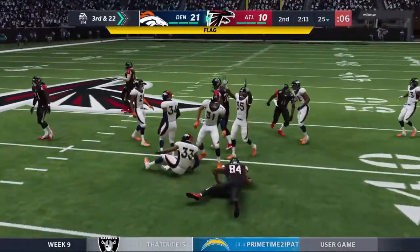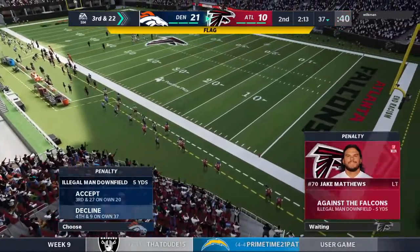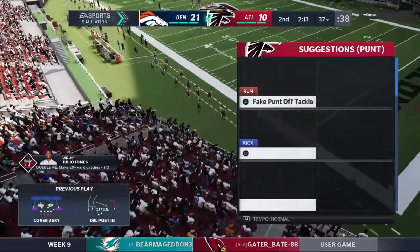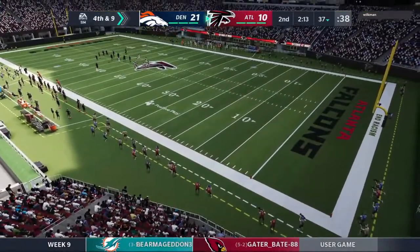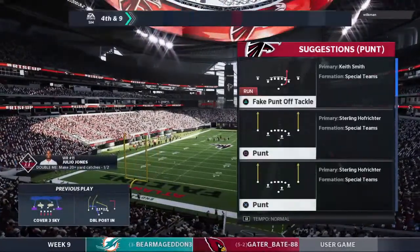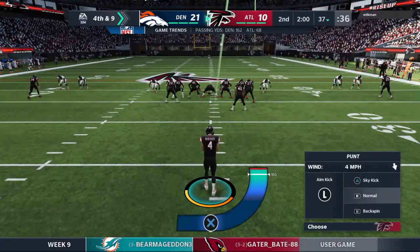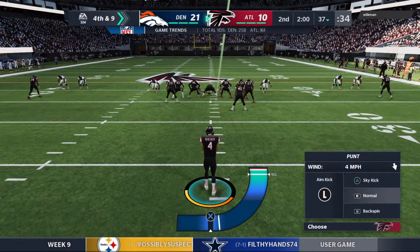Him in stride. And they'll get him down at about the 37, well short of the first. So they decline it as that will bring up 4. And I know that yardage and field position are keys to any game played, but you got to consider downs when you're talking about penalties, and they wisely did not take that one and made it 4th down.